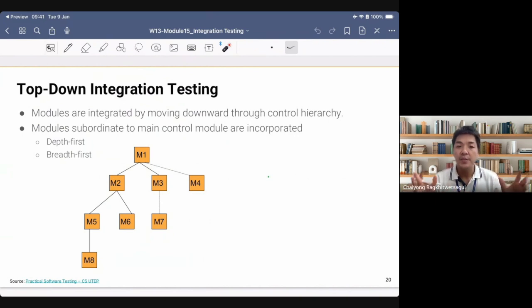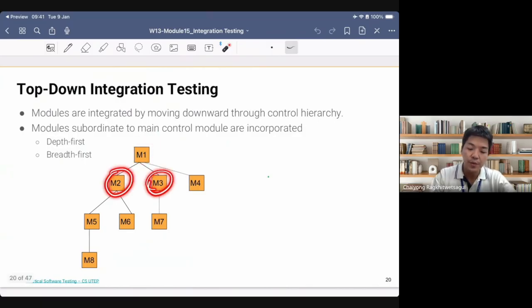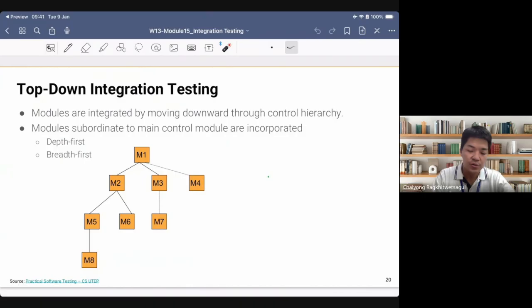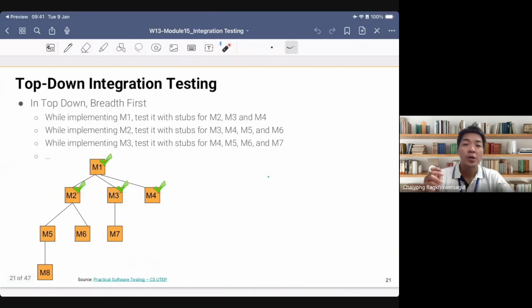If we have these 8 modules, we can see that M1 is the main module, and then you have M2, M3, and M4 as sub-modules of M1. And then you have M5, M6, and M7 as the next level of modules. And then you have M8 as the last module. So if you are going to do top-down integration testing using breadth first search, we're going to do it like this.